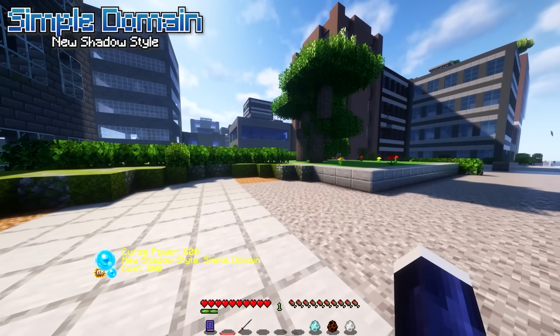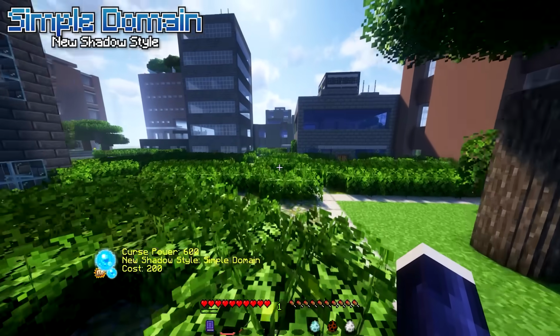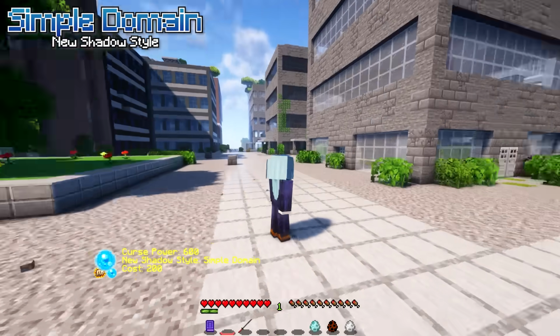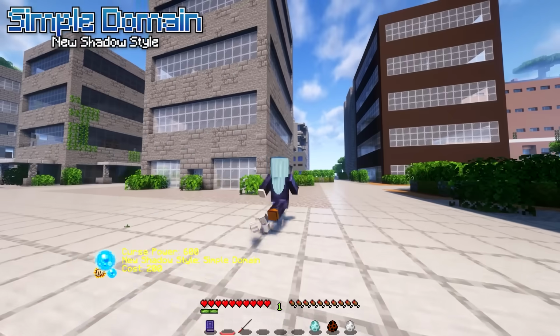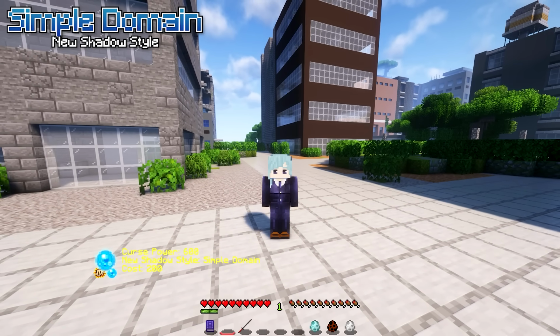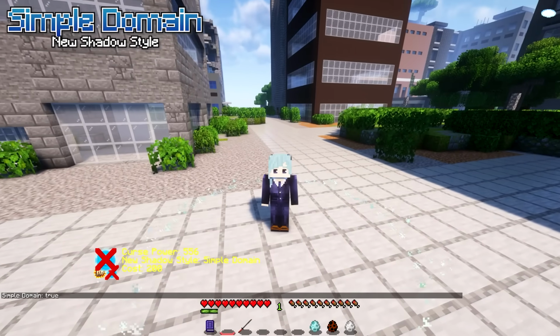So technically, new shadow style simple domain has always been in this game, where you can simply unlock it if you fight mobs, or if you break one of the white boxes that are around this world and you might get the simple domain item. And once you unlock it, you just have to set the keybind to whatever you're most comfortable with, and you just press the button. There you go, simple domain.